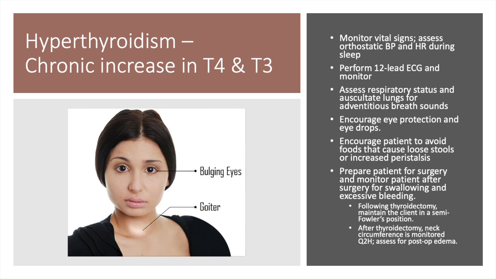Again, protruding eyes is a hallmark symptom and often results in dry eyes, as well as risk for damage in the cornea. I'll also say, in terms of treatment, there are anti-thyroid drugs that are prescribed. Another treatment is radioactive iodine, as well as beta blockers. Beta blockers don't really have any action on the thyroid hormone itself. It just treats those symptoms of increased thyroid hormone. So it slows the heart down, because with hyperthyroidism, you got tachycardia. It decreases the amount of nervousness and shakiness that come with hyperthyroidism as well.